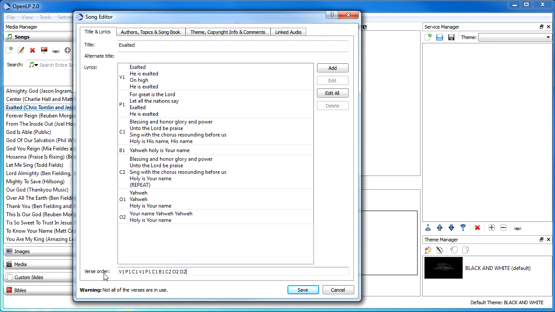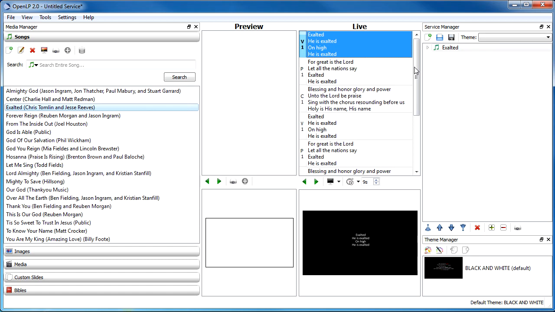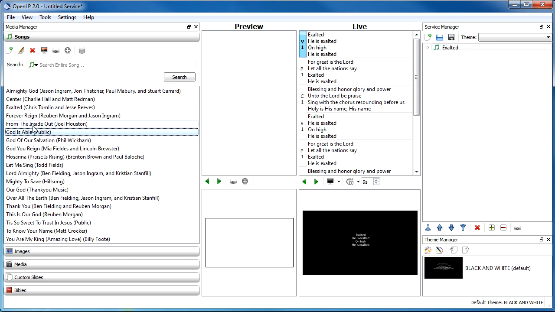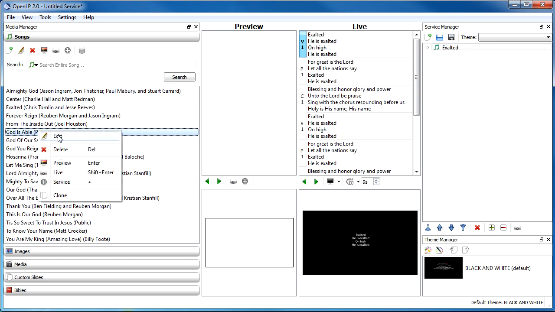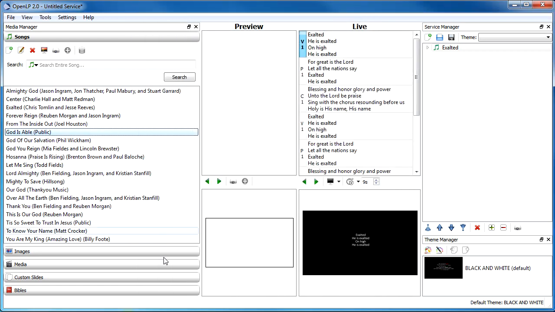And so let's say that that's the verse order, and then you click Save, and you'll notice now when you drag this over there, when you open this, it's automatically going to put that in the verse order that you just listed there. Okay, so this is the way you come in very simply, and you edit those verse orders. So I would recommend you edit it over here first. So you right click, you edit, you put in the verse orders, and then you save it.